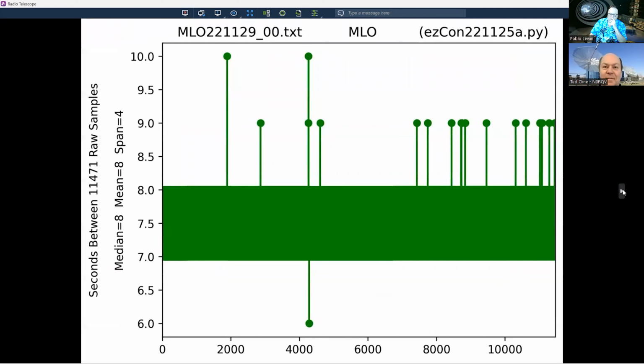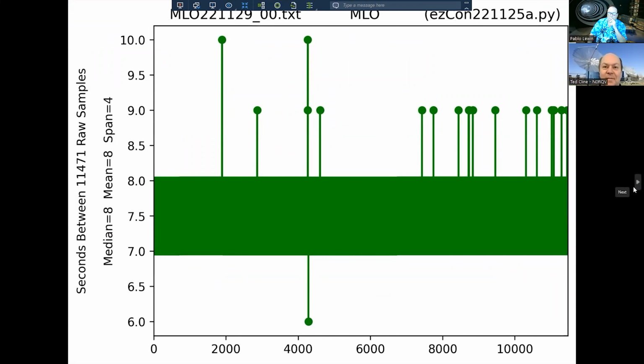this is the seconds between samples. On the scale on the left, the Y scale, it's either 8 seconds or 7 seconds, and it oscillates between those. So that makes the average about 8 with all those spikes. Some of the spikes above were where the PC took longer than 8 seconds between samples. I think that's because it was busy doing something else, or updating some Windows file, or writing to the hard disk and cleaning up the hard disk.